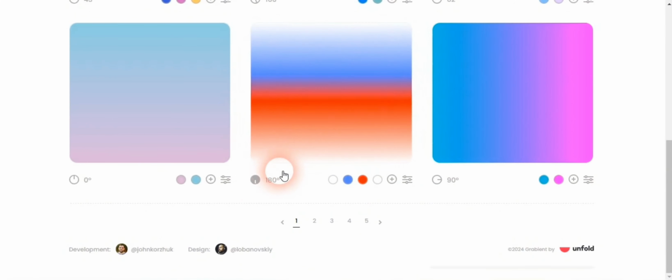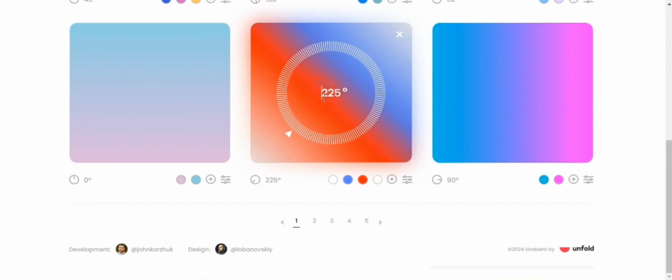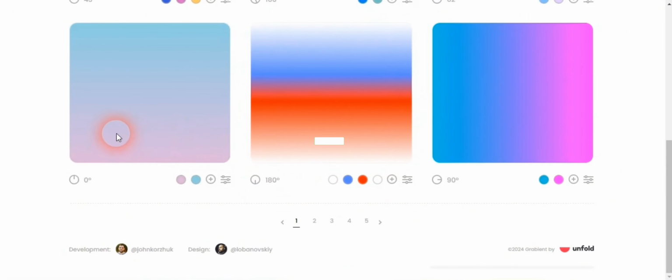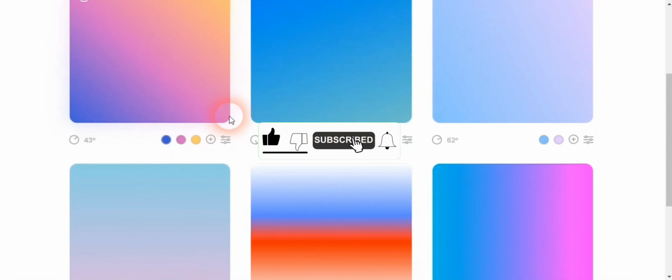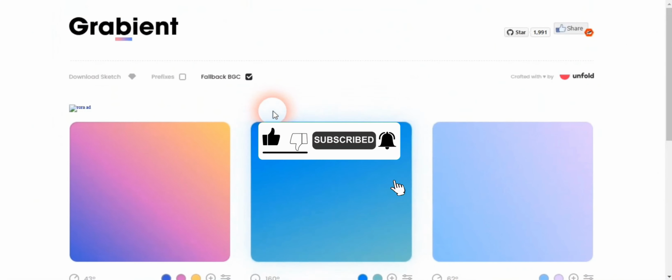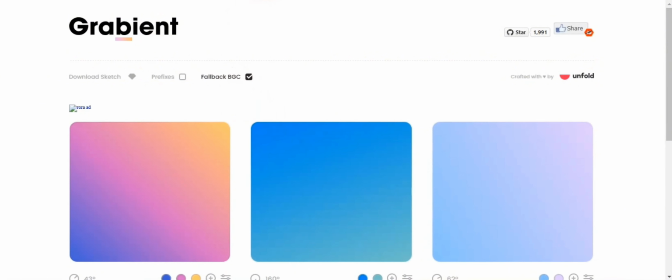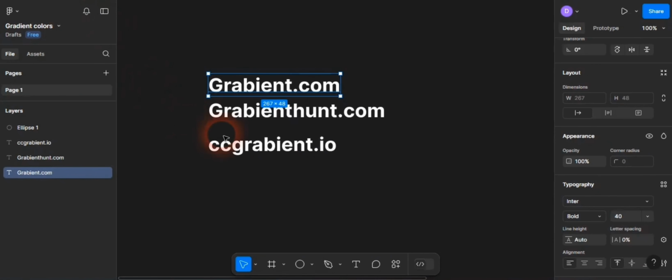The more you rotate the angle, the more the spread will change and all that. Any one you are okay with, click on it to copy, then you can export it to your own design system. So that is how it works from Gradient. Then we also have the second one. Sorry, this one is gradienthunt.com.